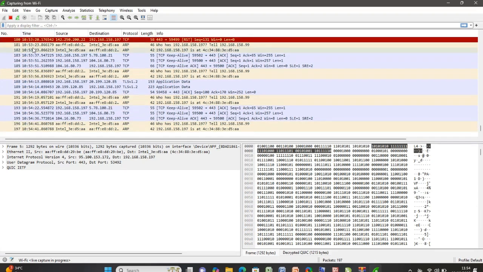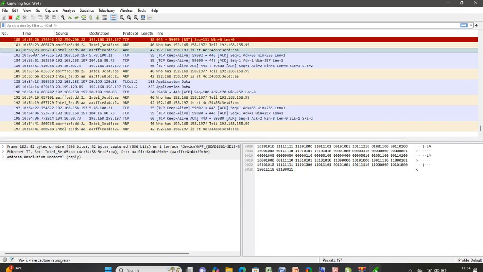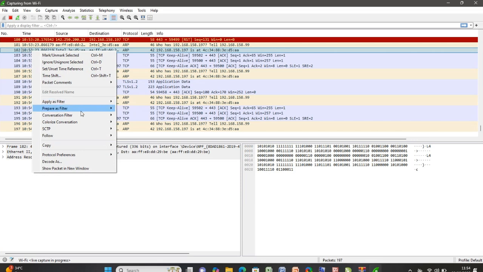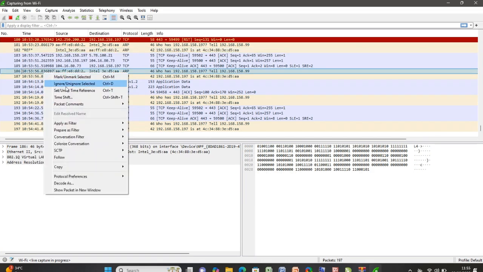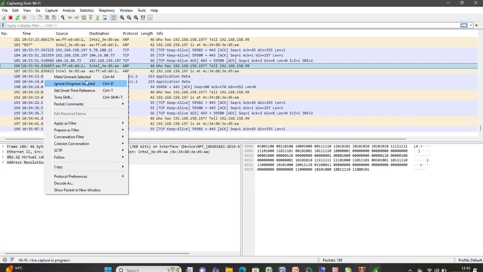Then we have time. The time each of these packets was captured. Let me right click it and put it in a proper way so that we can see it. It says set time references.